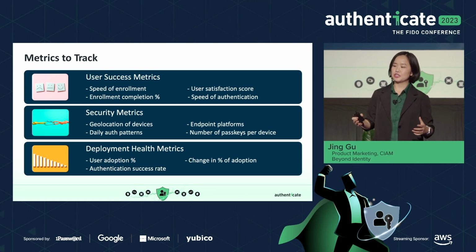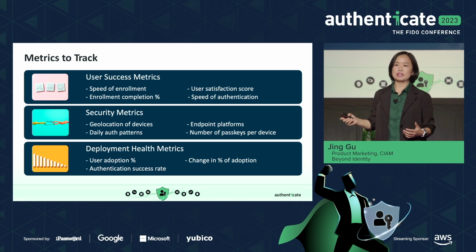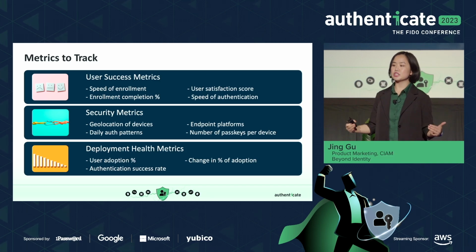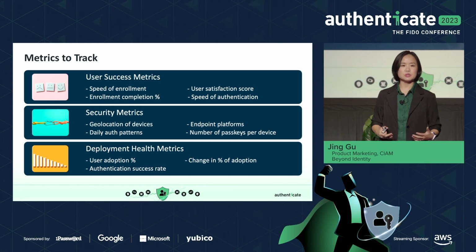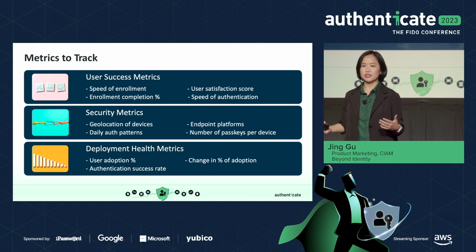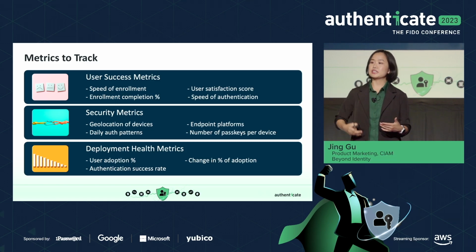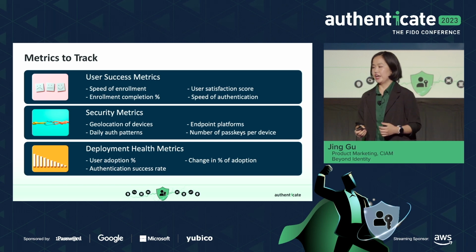And the next set of metrics are around security metrics. I won't read each bullet point on there, but the whole notion behind security metrics is so your data doesn't sit in a silo. You want to benchmark what normalcy looks like. So if your users are authenticating at a particular time, at a particular frequency, and suddenly you see a very deviation from that user behavior, something's going on. Either something's failing or you're having an incident. But either way, this is an immediate way for your data to tell you what's going on. And that visibility is critical for remediation and forensics.